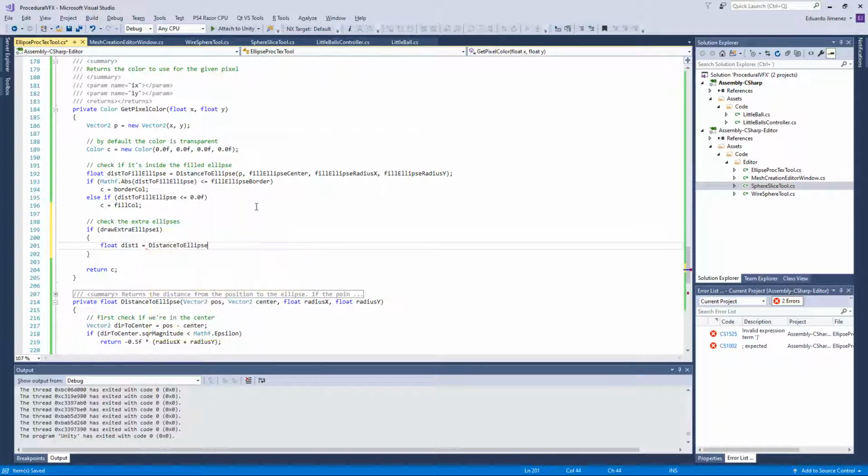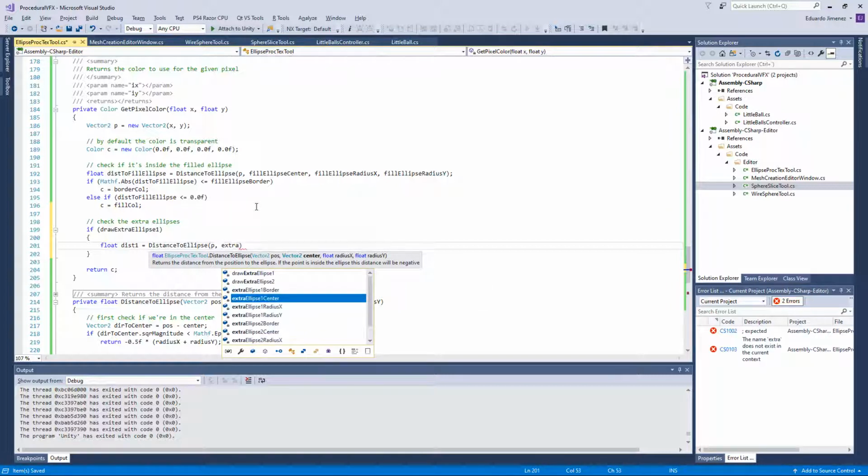Distance to ellipse. If you see, with the distance to ellipse, we can use it to check both the absolute distance, so inside and out, and the second distance to check if something is inside or not. That's very useful when we're doing this.